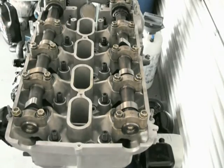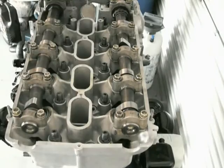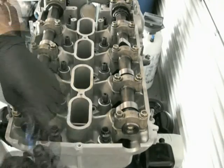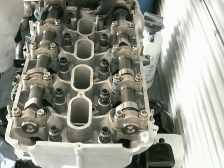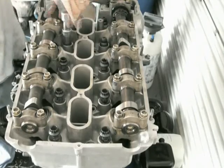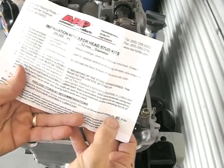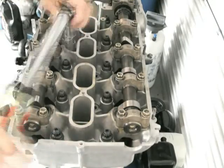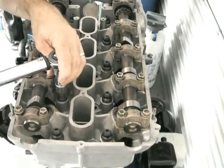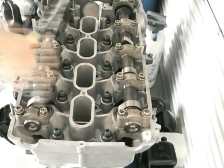ARP lube on the nuts and washers, put them all on, and then it's just a matter of torquing them up. The 3TG manual tells you what order to do them in. In the first instance I just use a torque wrench and do them up lightly to start with — probably something like 20 foot-pounds. I don't really go crazy about the order until I start to get some tension on it. Just slowly go around in the first instance because the gasket is obviously starting to squash down.